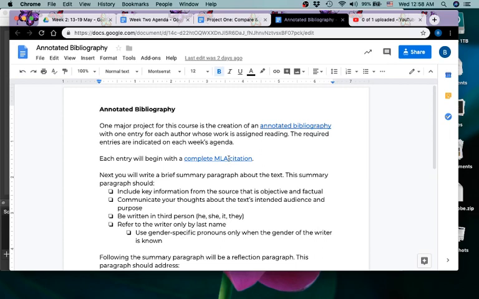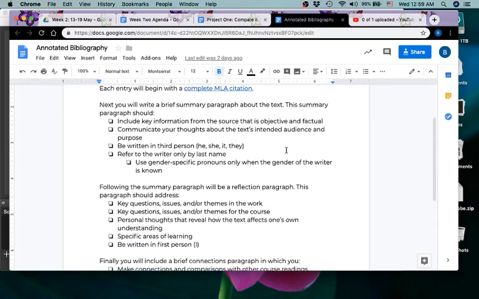Notice that I have a link here for you that takes you to the Purdue OWL Online Writing Lab information on MLA citations. By the way, they apparently have a citation generator right now, but I don't like it. So if you want to use a citation generator, choose something better like BibMe or EasyBib or NightCite. I think you'll get better results with those. And then this link here takes you to a sample annotated bibliography, which we'll look at momentarily.